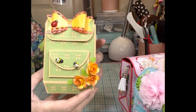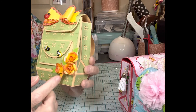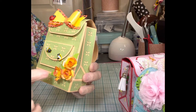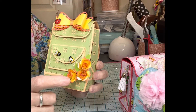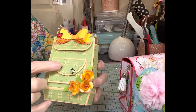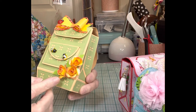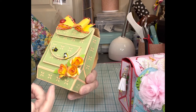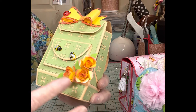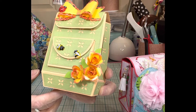And of course you need spring — so this is my spring backpack. I really like this one; it's the first one I made. I used the rose die that Scrap Diva sells, and look at those roses — they look really nice. I've been trying to master how to make my own roses because I use roses on everything practically, and this die is just the answer. I also have little wooden ladybugs up here and little bees down here. For my flowers I used a kind of glossy iridescent paper — it was yellow, and then I took red and did it on the edges, because when I was young I worked in a florist shop and the roses I liked best were the yellow ones with the red tips.